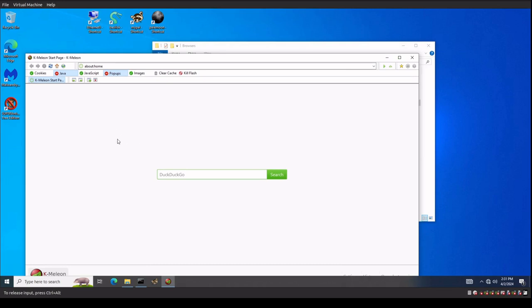So that's something K-Meleon has over the other applications, and why it has remained popular in later operating systems: its ability to be used as an older revision of Internet Explorer. So you can access ancient technology, like really old Cisco equipment from the early 2000s and late 90s, or DVR systems or IP-based camera systems from 2005 and prior. They required ActiveX controllers. There is no Internet Explorer in Windows 11, but this does a really good job of creating a bridge between your ActiveX controller and the actual application, where you could use it to view those things. So it's a good product.